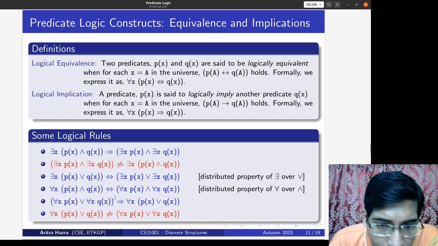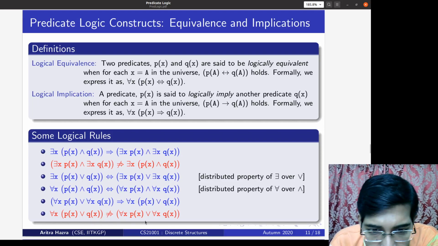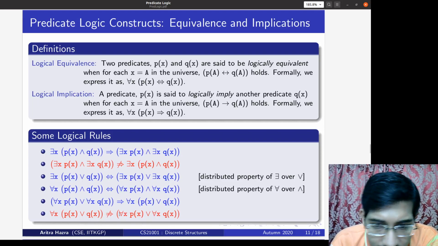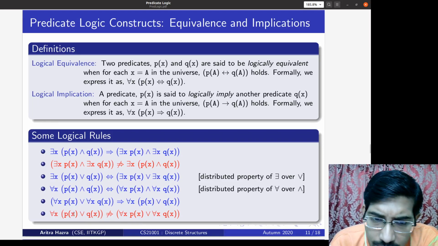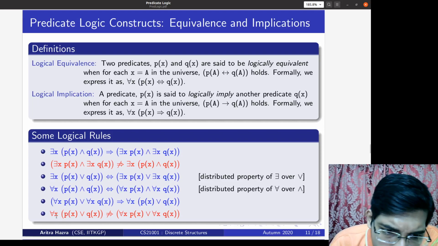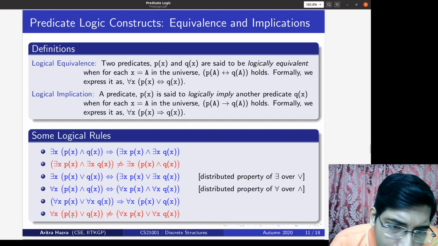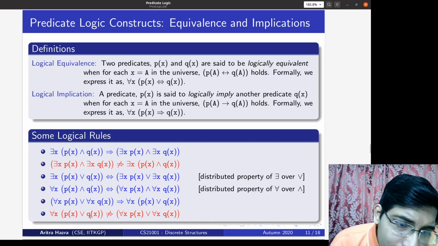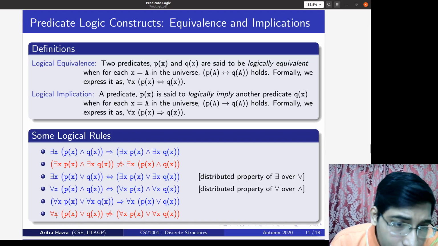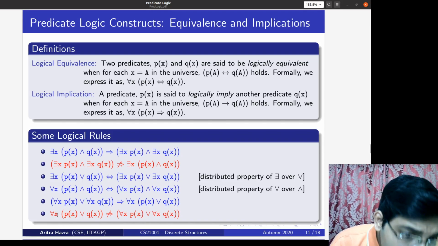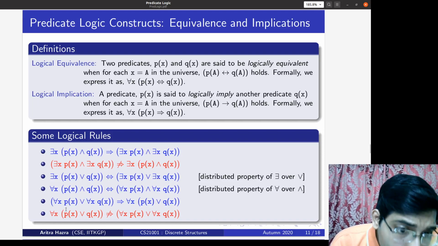But now look at the reverse implication, which is shown in the last red statement. So when I say for all x, p(x) or q(x), it means that for a particular x, p(x) may be true, for another x, q(x) may be true. It does not guarantee that for every value of x, both p(x) and q(x) should be true.